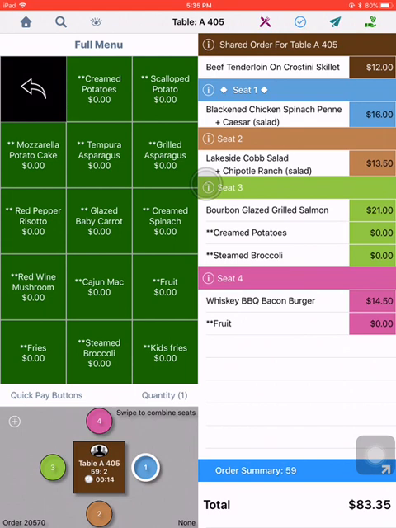So, okay, if someone gets an item that comes naturally with fries and they don't specify, you're just going to put fries on it. So if someone says, hey, I'd like the whiskey burger, you say yes, and you go to the next person. You don't ask them what they'd like with it. It just comes with fries because the menu says it comes with fries. If they say, hey, I'd like the whiskey burger, but instead can I get a salad, can I get a fruit? No problem. Then you just select fruit instead of fries.